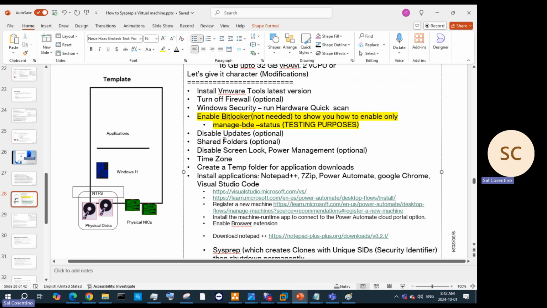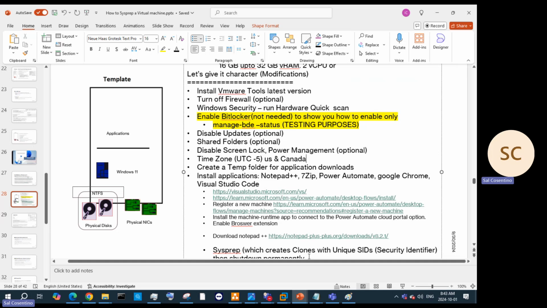We also added the shared folders. We disabled lock screen. I'm not going to disable lock screen on this machine. I don't want to, but we can set up a time limit later or a GPO for that. This was optional as well. Our time zone is correct. We have it at UTC -5, right? And that's for US and Canada, right?